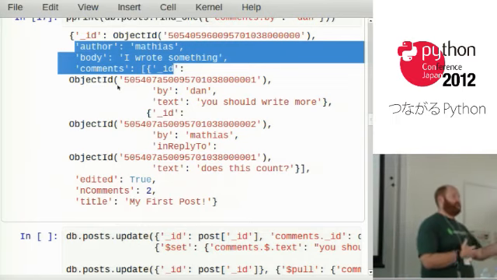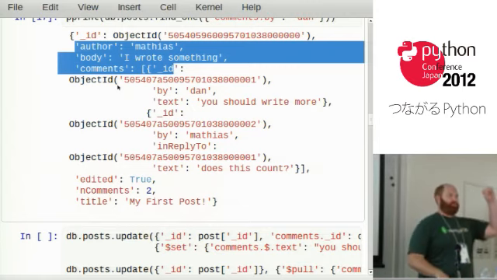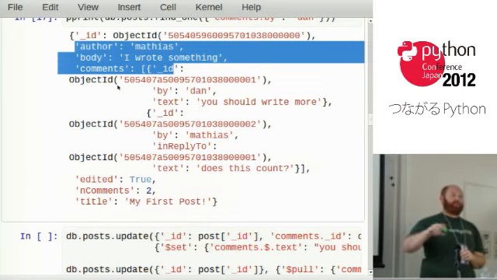So that means, again, when you go to add a new feature to your application, let's say you want to add page tracking to this, all you do is in your page serving, you just say, increment where page ID equals this, increment hits by 1. And it will work even if that object doesn't have a hits field yet.